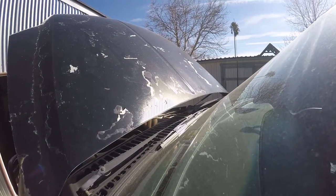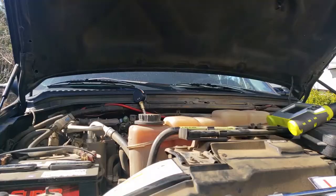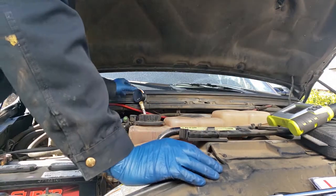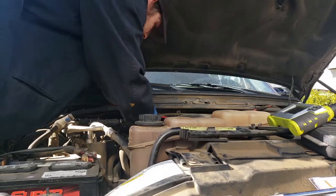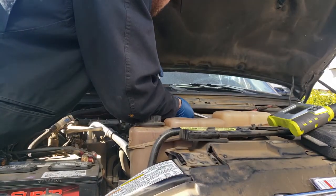Oh yeah, it's hitting 120. I don't know why it's bleeding off so quick though. Oh yeah, it's banging 120. I don't know why it's bleeding off. A little weird if you ask me. Maybe I'm doing something wrong. Maybe the Schrader valve's in a different spot, but I'm pretty sure cylinder three's dead.